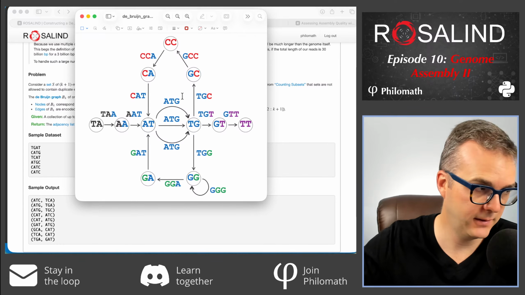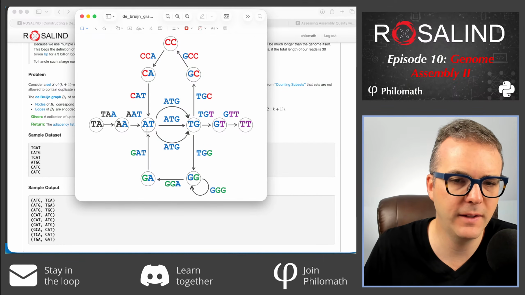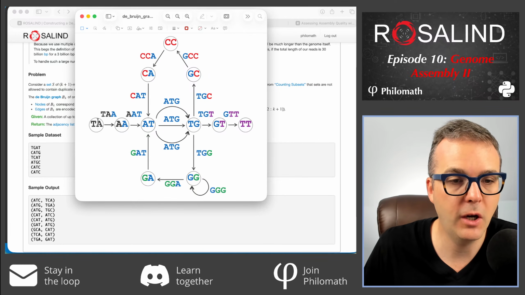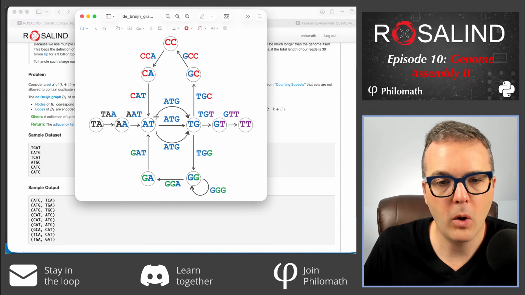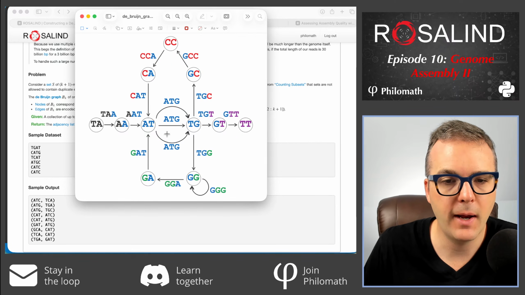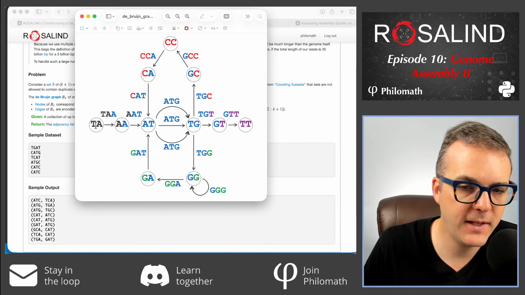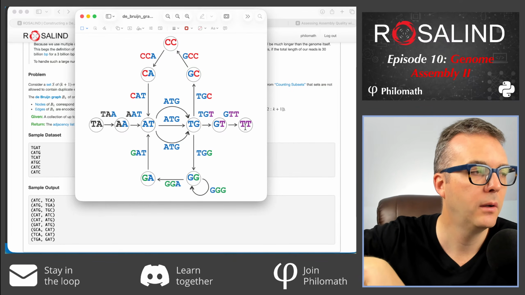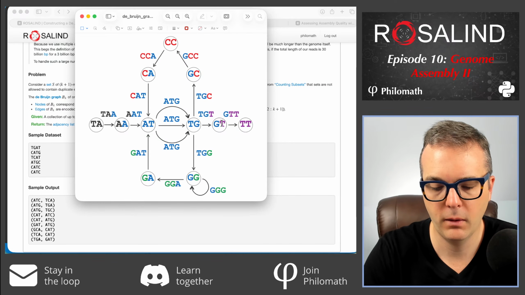They connect prefixes to suffixes. And when we look at that, well, this doesn't necessarily take reverse complements into account. So this would be a single-stranded genome, and you can reproduce it by starting at TA, walking across, walking up and around, walking down and around, and then walking across. So we would start with TA, we end with TT. This doesn't include anything about the opposing strand of DNA along with it.